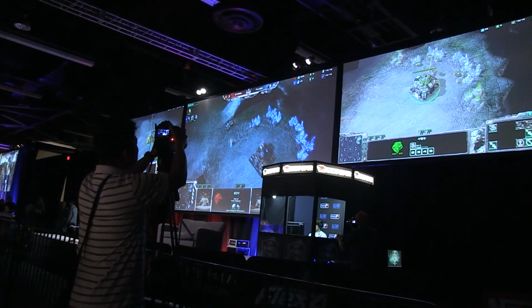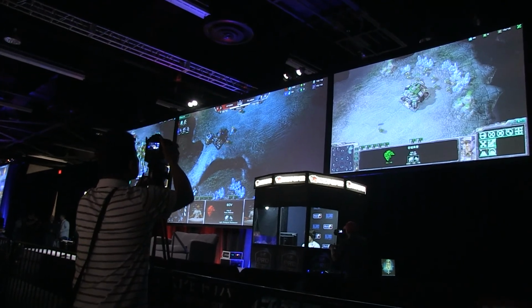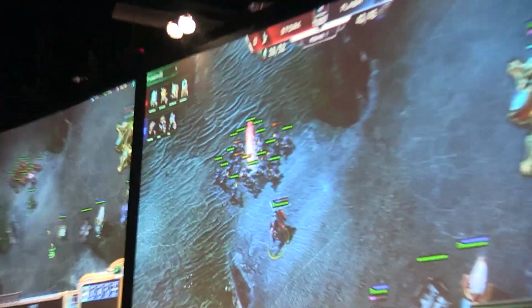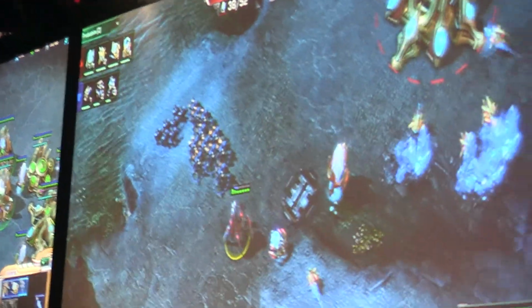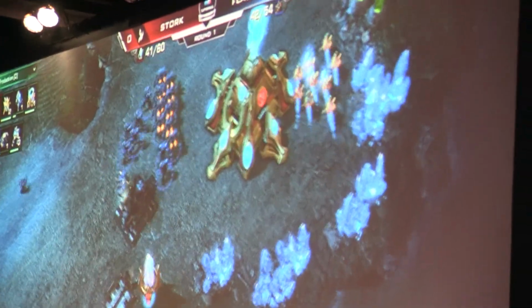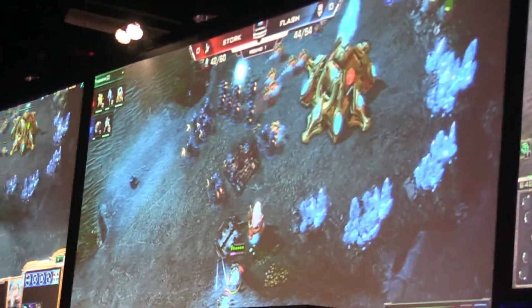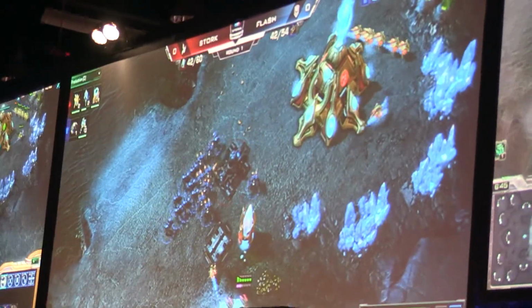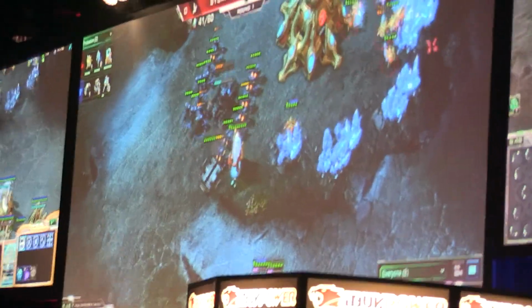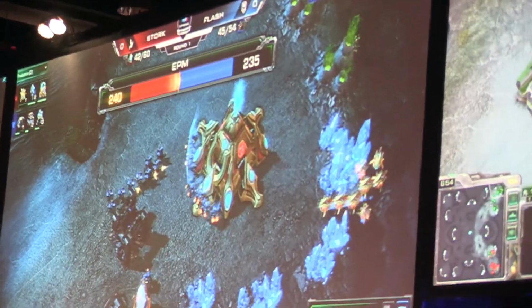So this is going to be really hard for Flash to pull off. That was close, almost losing that SCV. So really good. He is surrounding the probes, and a good one around the Marines and the SCVs, but it looks like Flash let that happen here. Oh man, Stork backing up here, up the ramp. It really looks like those probes are probably going to go down, and the Nexus as well.